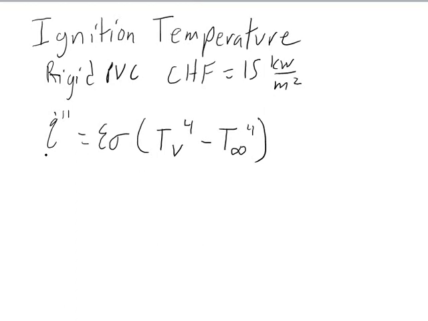So we're going to use this Q and assume that's our critical heat flux. We're going to assume this is our ignition temperature. And then we're going to say T infinity, this is our ambient temperature, is 300 Kelvin. Emissivity is going to be 0.9 of the surface.